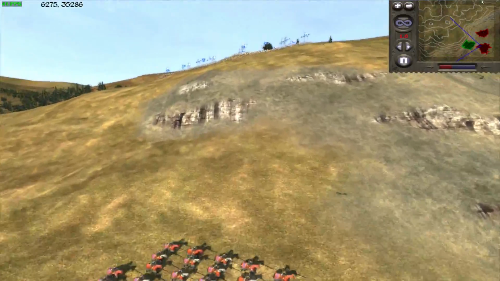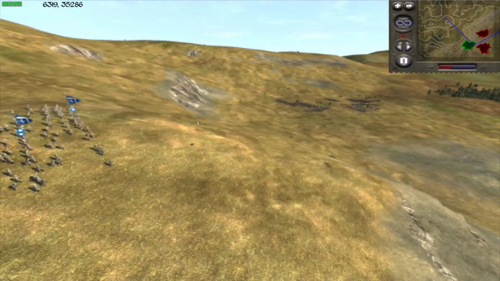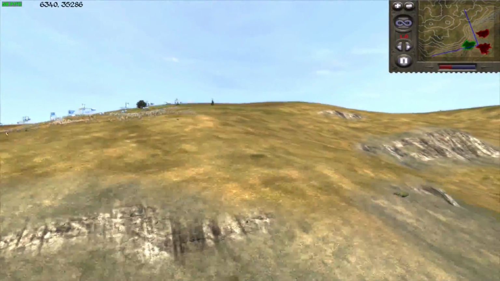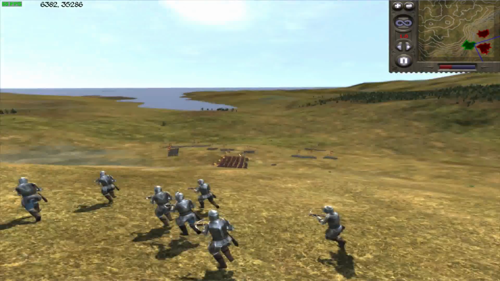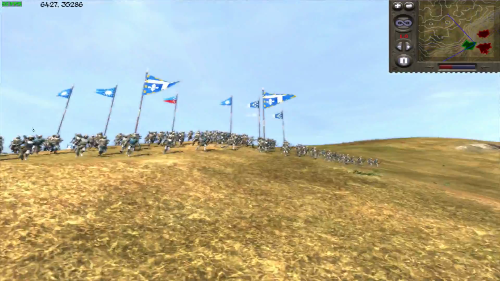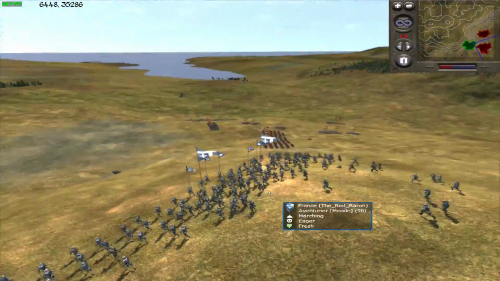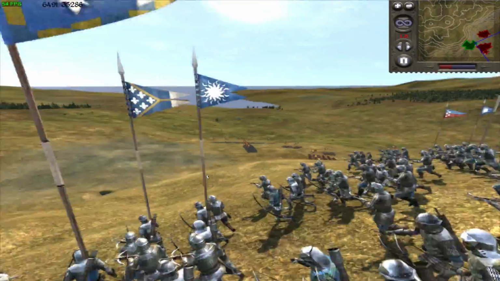Oh yeah, this is where I start moving my archers and crossbows. I move them over to this area here, so I have a prime way to see the English army, and I can fire down on them. Yeah, this one closest to the archers gets slaughtered really fast.